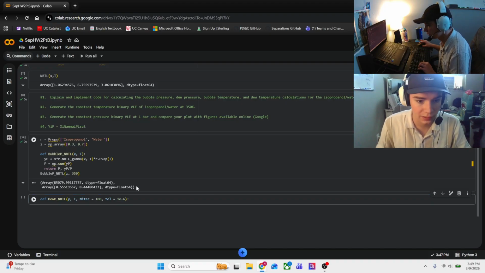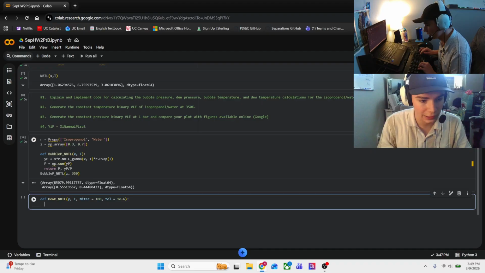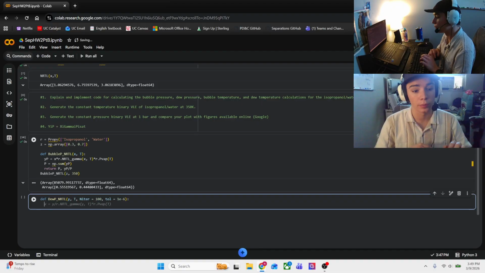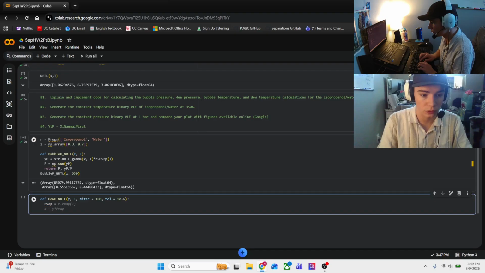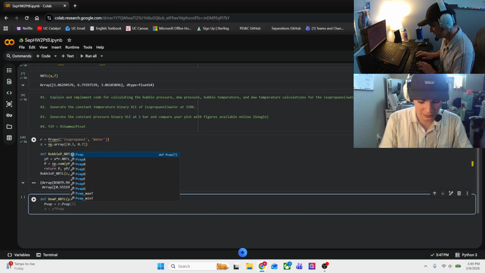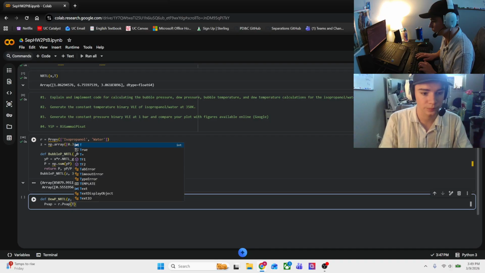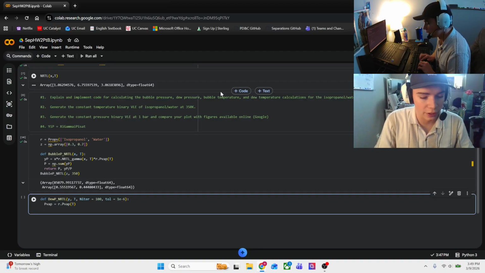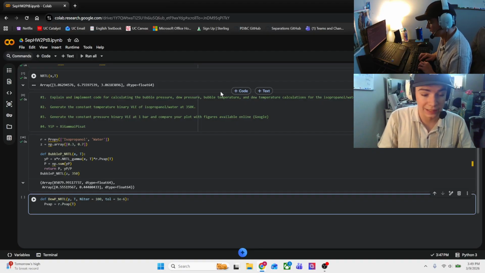Moving on from here, before we get into our for loop, we're going to need to find our vapor pressure at our provided temperature. So we're going to say that PVAP is going to equal R dot PVAP at T. That's all good. And then we're going to go ahead and create an array of ones for our gamma.